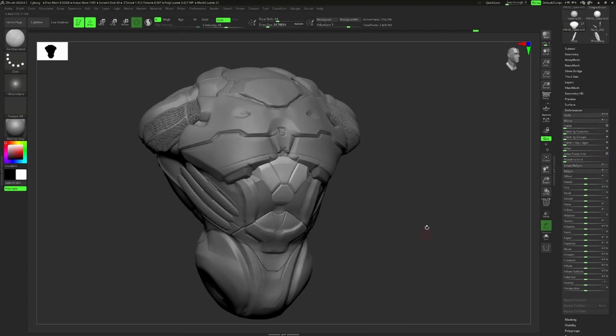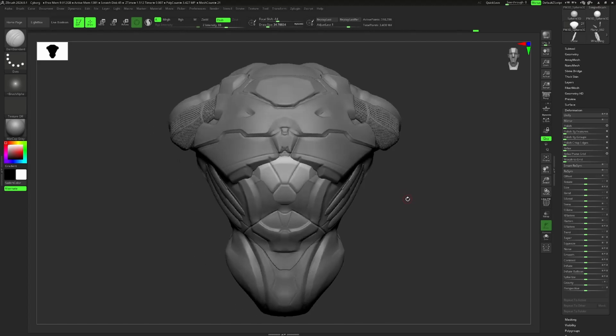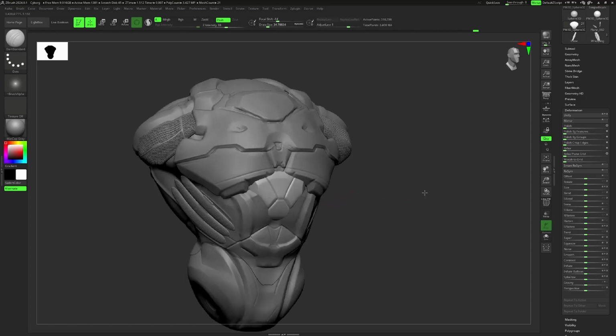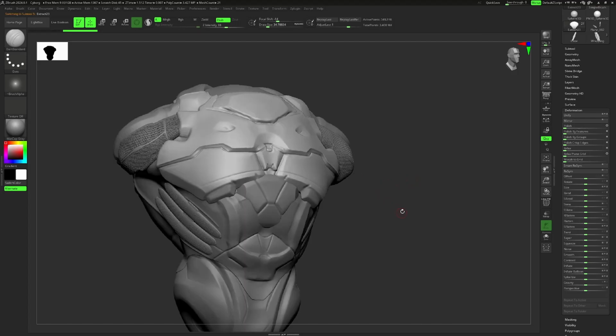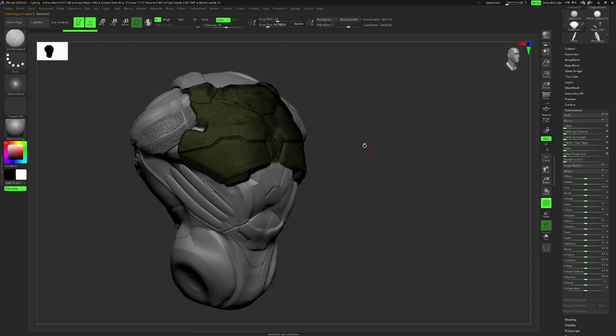Now, lastly, I think it is important to mention that there is no such thing as good or bad topology. It is mostly about its purpose. So when you're trying to create a model for animation, you obviously want to mostly create manual retopology in order to have edge loops at, for example, knees or arms, to enable the bendability, if you can call it like that. For concepting, you might even be fine with like a very high Dynamesh model.